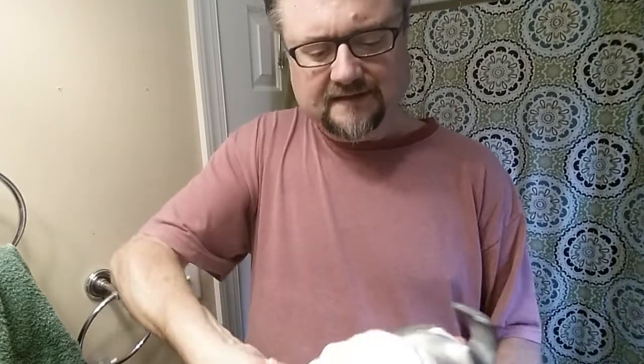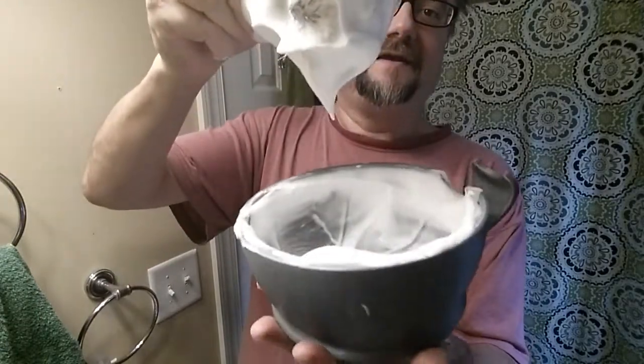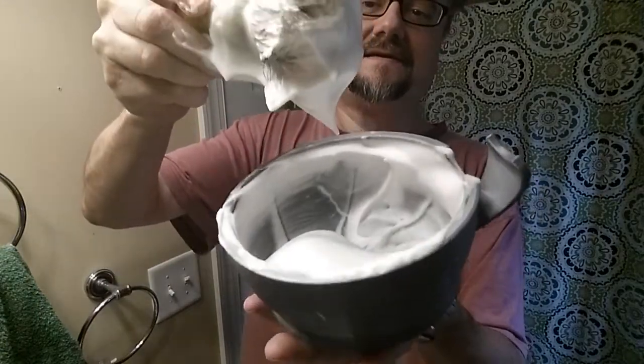Unfortunately, I didn't time my load. I can barely hold it all on the brush here. And look at that nice elasticity to it. I don't know if I've gone too thin with it, but we'll see. Get my face wet now.